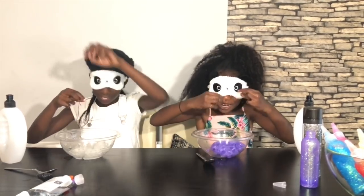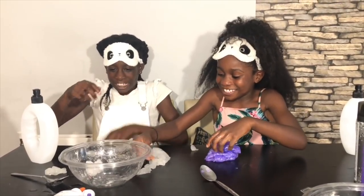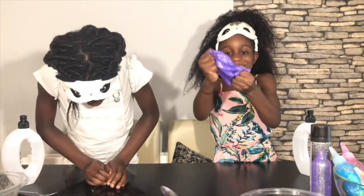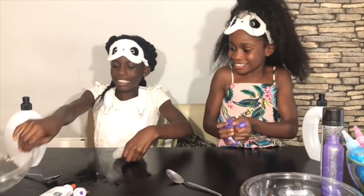Okay, I'm just curious. Let's take off our blindfolds now. It's not coming up. Oh, guys, look at my jelly slime. Jelly slime. It doesn't stretch that much, but it looks beautiful. Look at the sparkle.